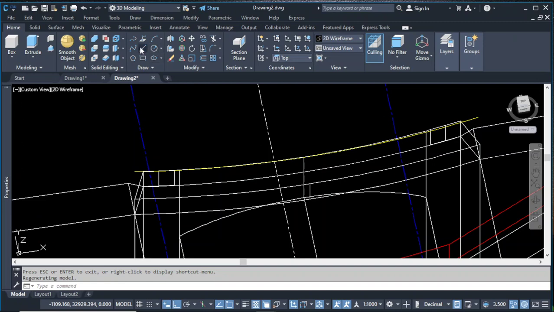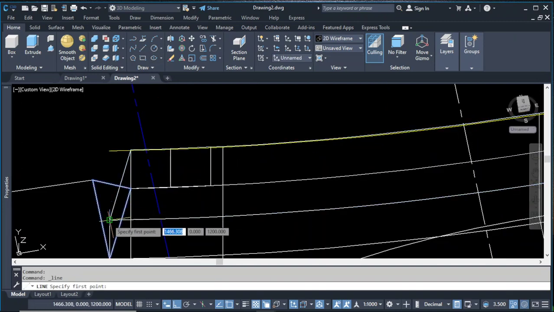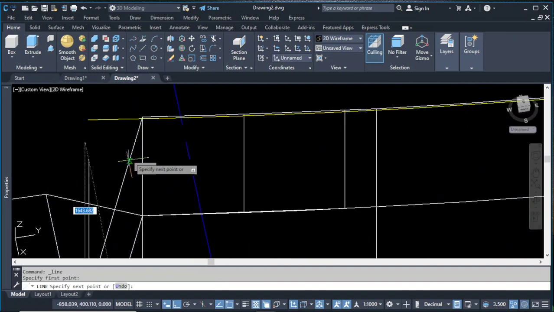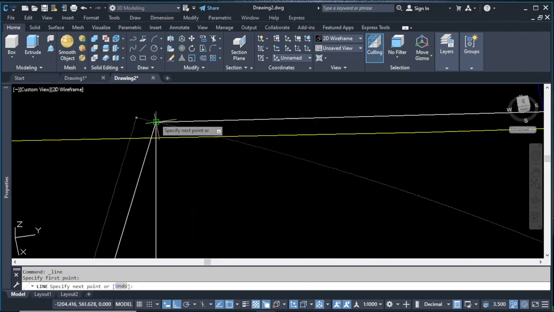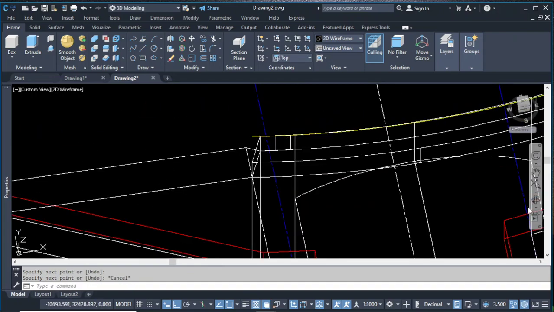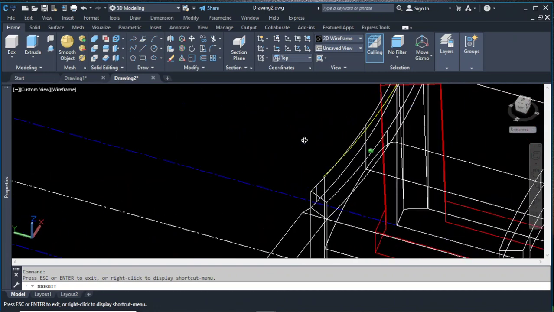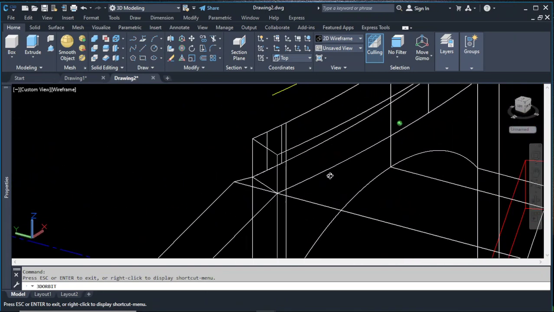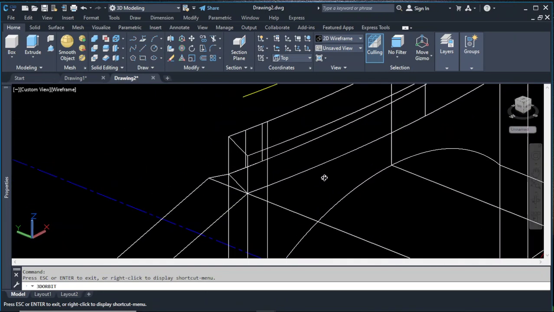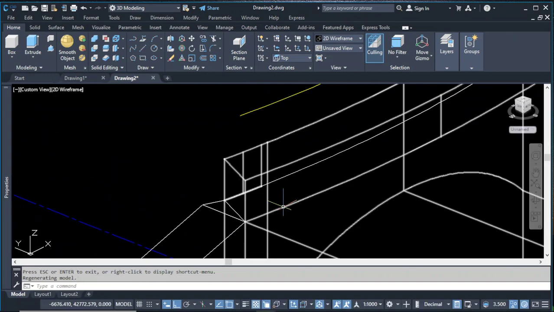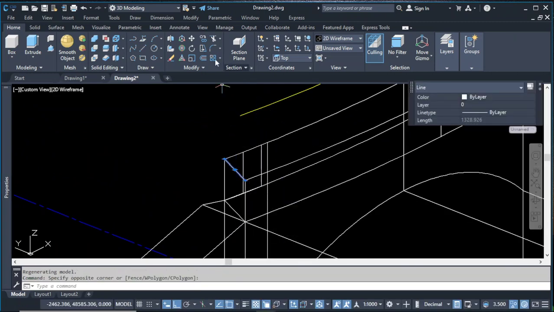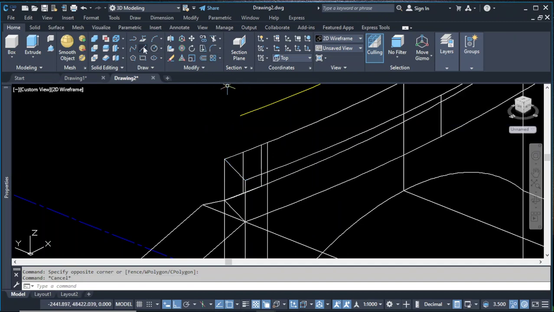I want us to draw a line here, like that, and maybe can we have another one?